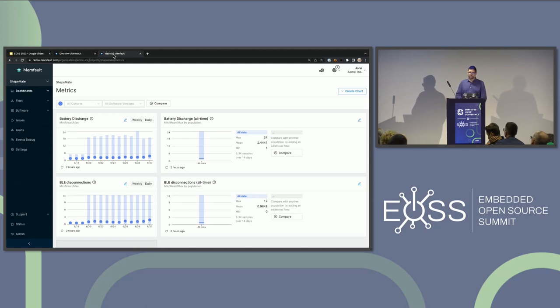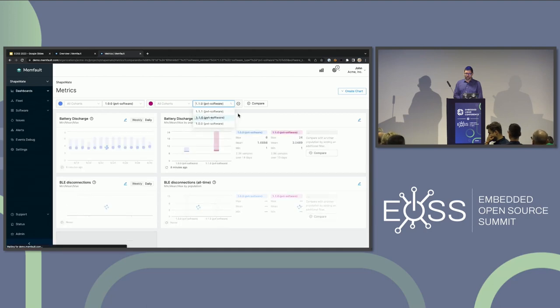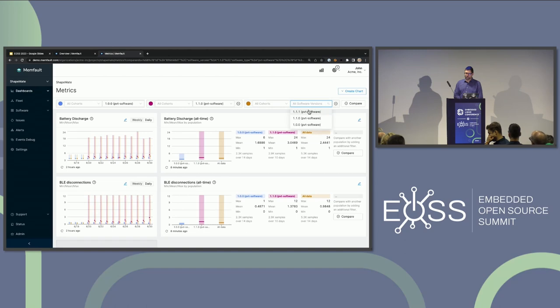Next here, I wanted to show some of the metrics collection. Metrics can be any sort of data that is important to your organization. We have a lot of things that are already instrumented out of the box, and one of the powerful abilities of this system is the ability to compare different versions over time. So if we set up something like this, where we can see the battery discharge rate was at a pretty nominal state and low, but then we released version 1.1 and we see that there's a huge spike here. So our engineers went hard at work to figure out what regressed and what the cause of that was, and we're able to validate that their fix actually resolved the issue in the next release.